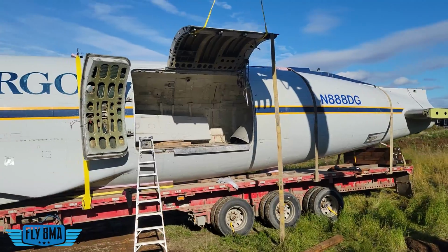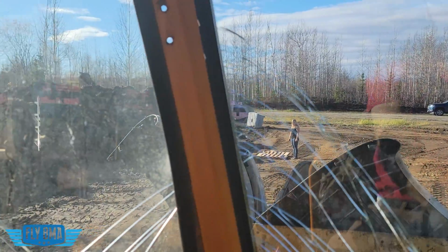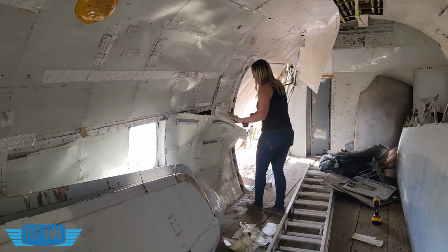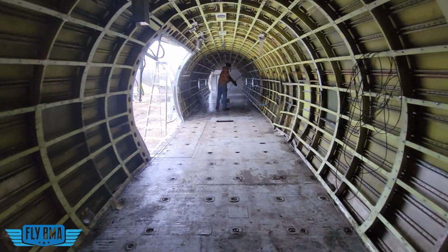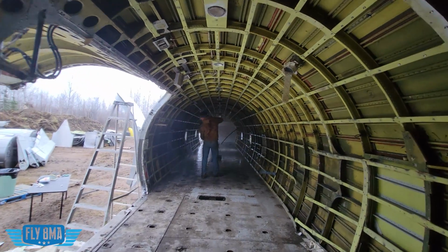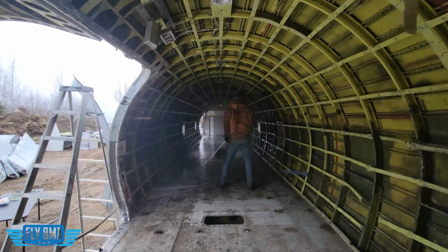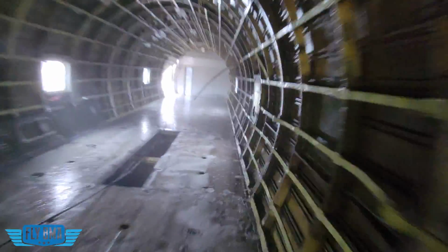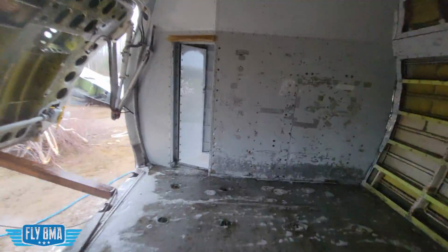And then the next day in the daylight, it was time to start ripping apart the interior, getting all that fiberglass plastic interior sheeting off there so we could give this thing a good bath before we really dipped below freezing. We wanted to go ahead and pressure wash it with good degreaser, try to get some of that old airplane smell out of there. Don't worry, we didn't get all of it out, but at least some of it and some of the chemicals and spilt oil and all that stuff from over the years out of the airplane, get it all cleaned up so that we could go ahead and work on it during this winter, insulating, electrical, plumbing, all that good stuff.